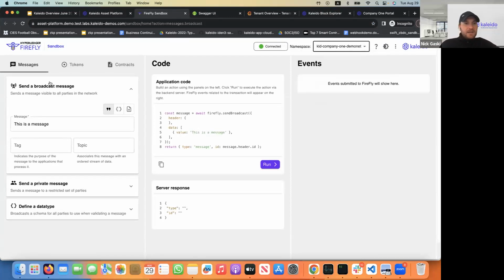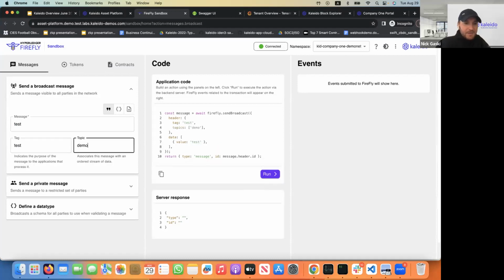And then based on the configs that it has, you'll see the ability to do messages if it's multi-party. Tokens and contracts will always be there, but this is the delta. And this is what I'd encourage folks to maybe experiment with, right? Not directly through here, but at least in Firefly open source in general. Just the concept of broadcasting a message and seeing how it gets pinned onto the blockchain, and also sending a private message, right? I'll try this. I didn't do a sanity check of this earlier, but let's just give it a go. We'll say demo right here.